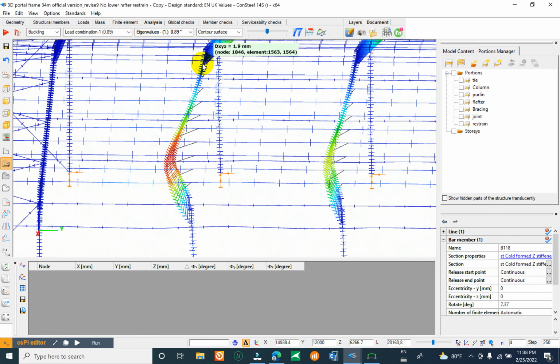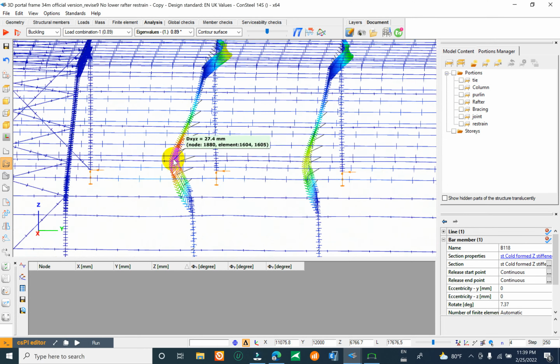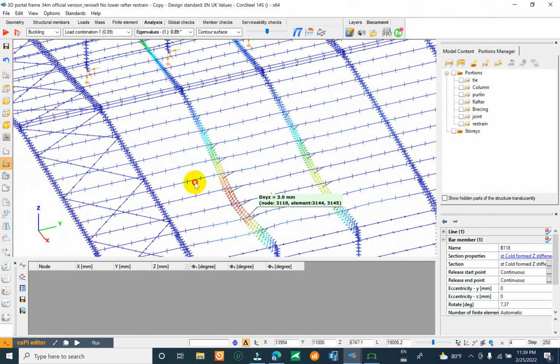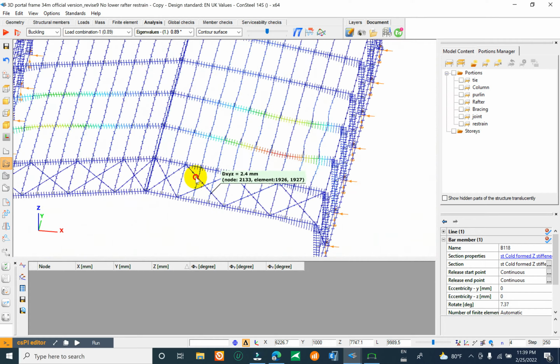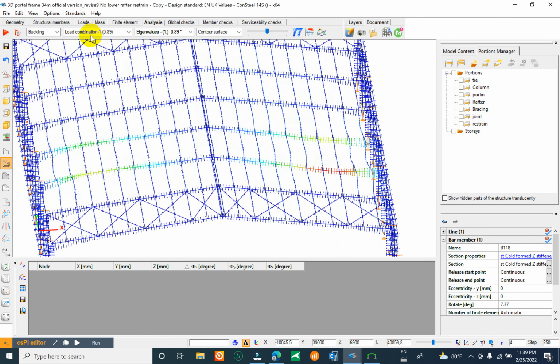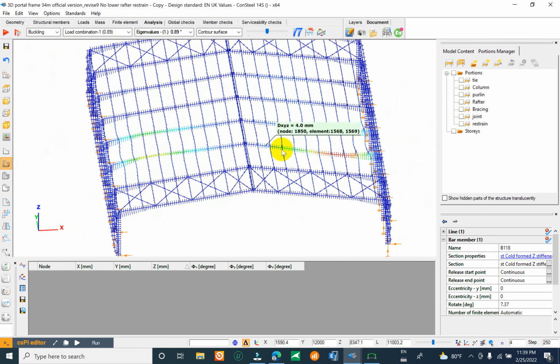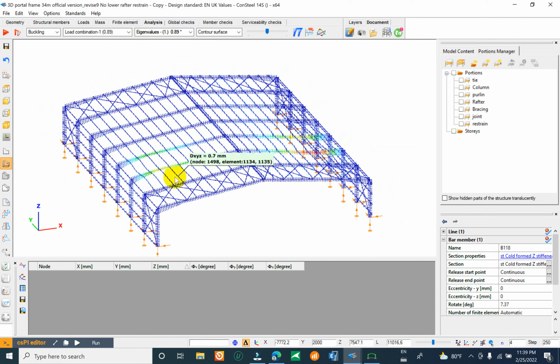Okay, out of plane deformation here. It is very important to make sure the structure is safe. And now we have to try. Okay, you see here the critical load is 0.89. It's very serious. Okay, it's not good below 1. So you have to make sure your structure has a higher critical load. Okay, at least 1. In the case we cannot accept.